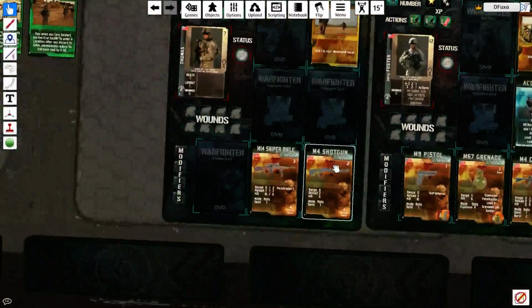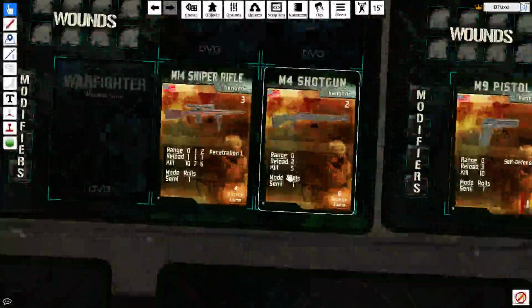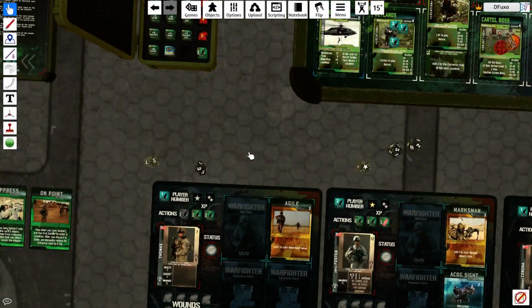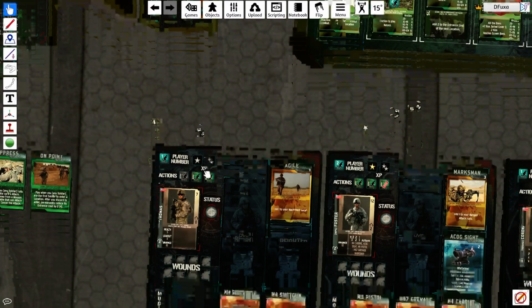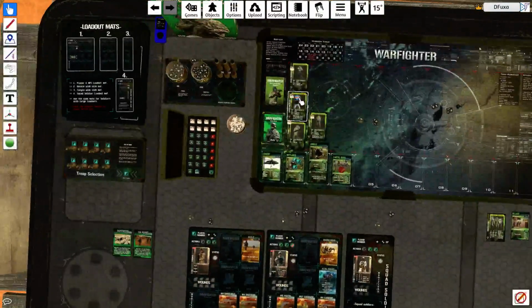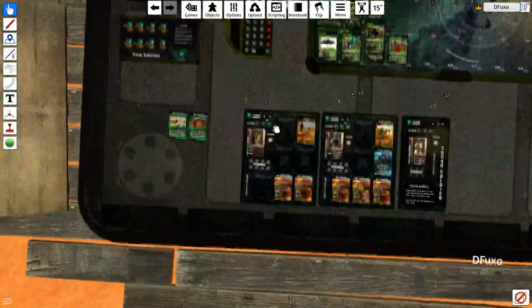So we're going to fire the shotgun, the M4 shotgun, which requires a 5 to kill, to hit that guy. We roll a 4 and a 3. Unfortunately, a 3 is enough to deal with this guy, so we're just going to suppress him. And that'll take an action.